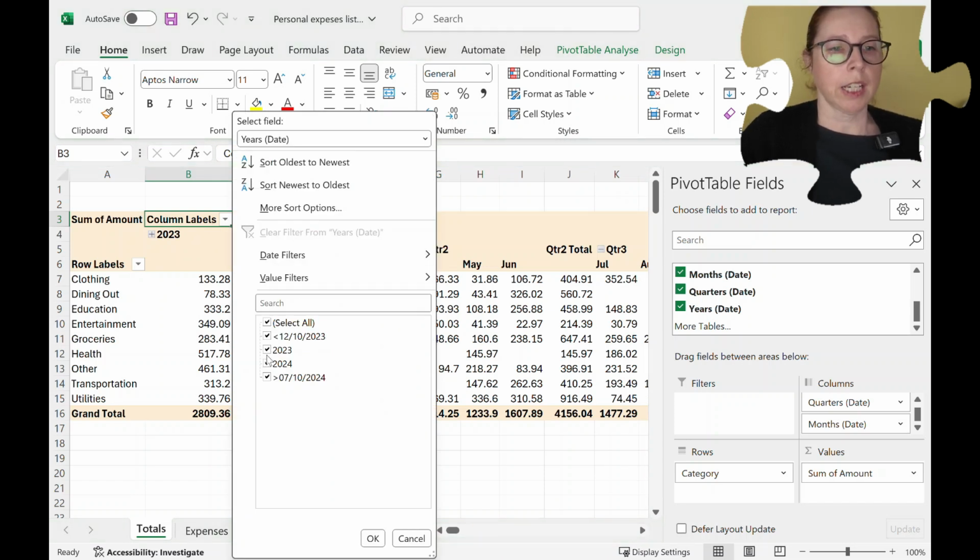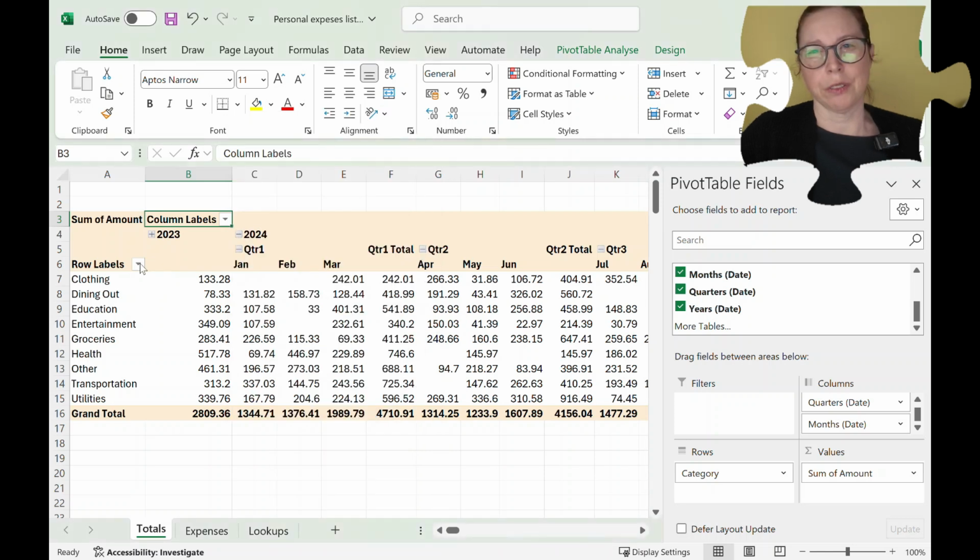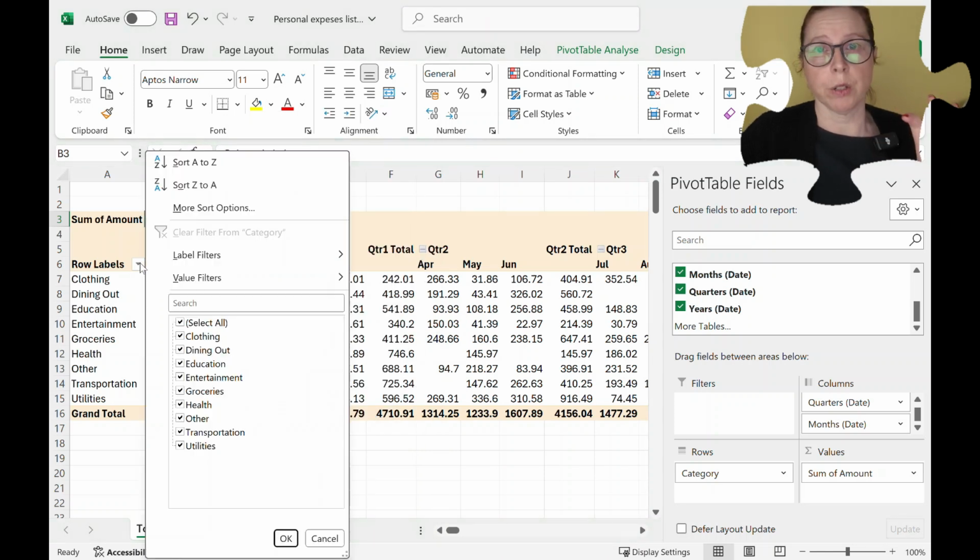So usually when I have a lot of data, I might have a couple of blank cells, not rows, but in here, it'll look blank. So then I can use the drop down and untick the blank. So it's quite handy. So that's how you create an expense consolidated look or a total sheet for your expenses.